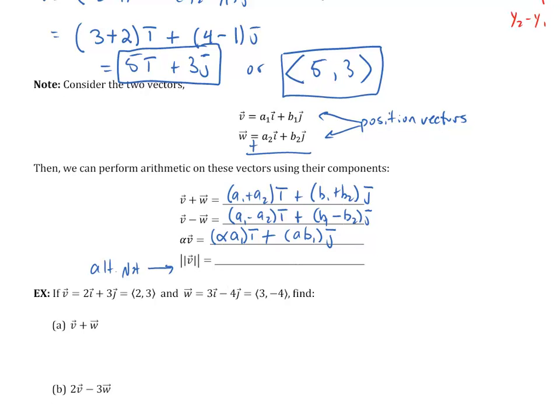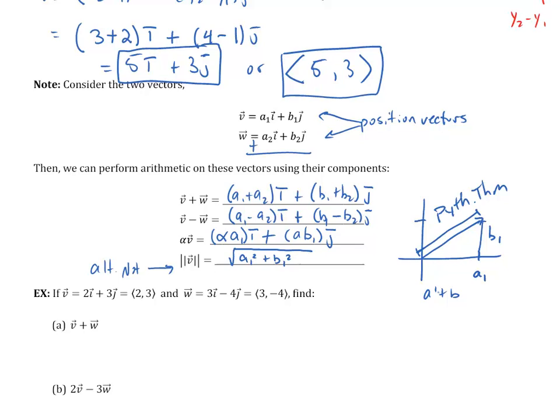So how do I find the length of a vector V? Well, this is actually just from the Pythagorean theorem. If I know this length right here is A1, and this height here is B1, then how long is this side? You can use the Pythagorean theorem to get the answer. Namely, it would be the square root of A1 squared plus B1 squared, right? Because A1 squared plus B1 squared would be that hypotenuse squared, and just square root both sides, and you get that right there.